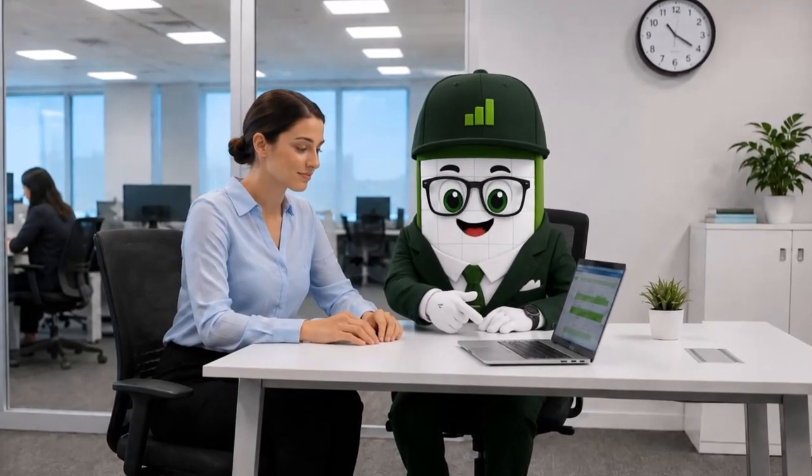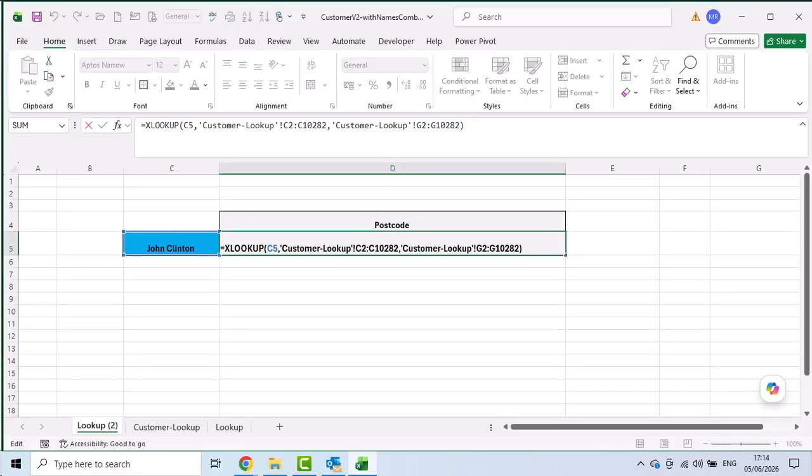Katie, you're searching for information manually again, aren't you? Don't worry, many Excel users do. Can I show you a faster way? Katie, I have created an XLOOKUP function here that will search the full list for whatever name you type in here. It will bring back their postcode instantly.